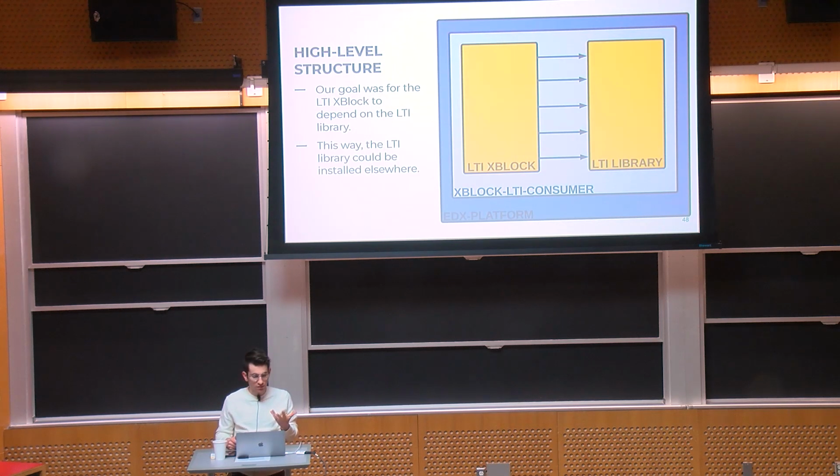So we came up with this aspirational diagram of what we wanted. We wanted a core LTI library that the XBlock depends on. There are no dependencies from the library to the XBlock. The library can be used in other contexts. This is aspirational, so we're not completely at this point, but we are a lot closer, and we're close enough to do a basic LTI 1.3 launch from anywhere.